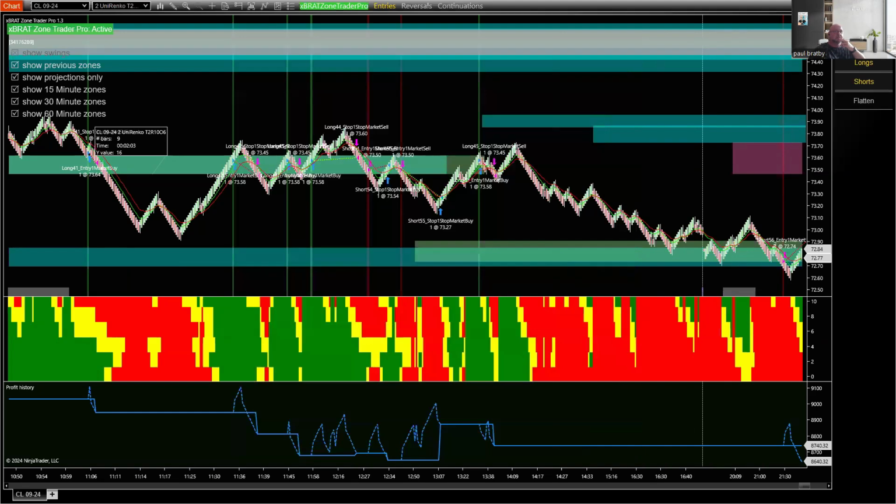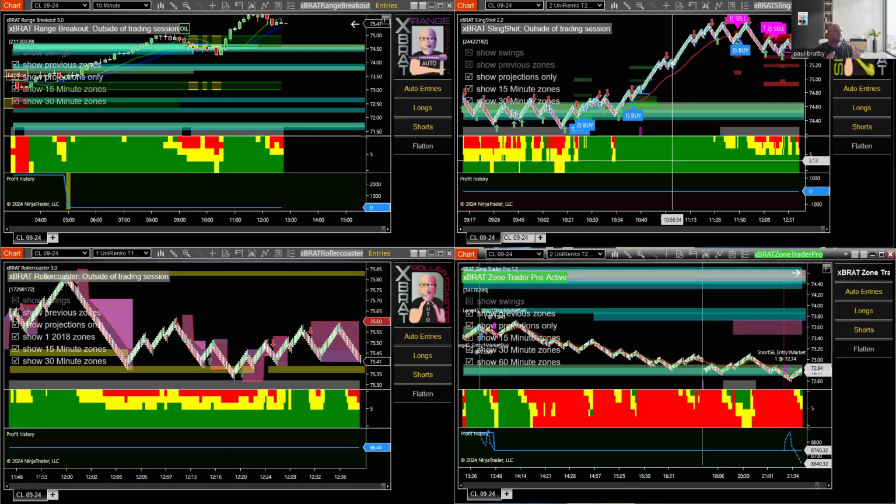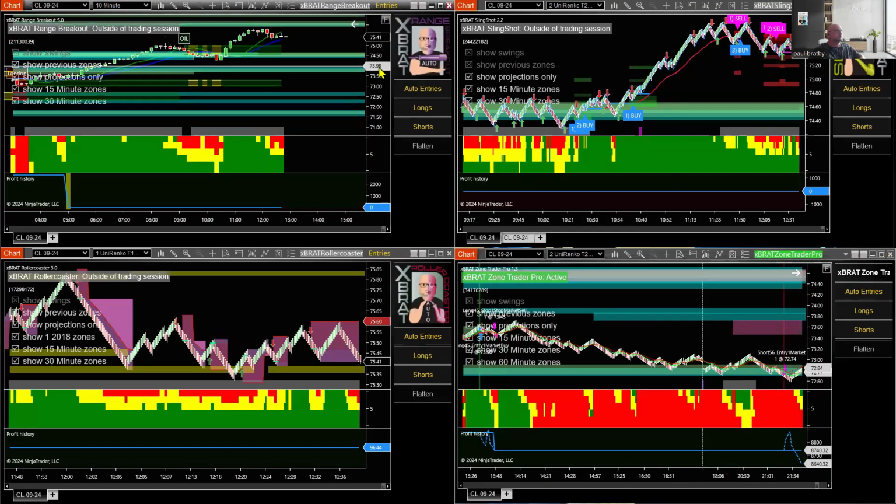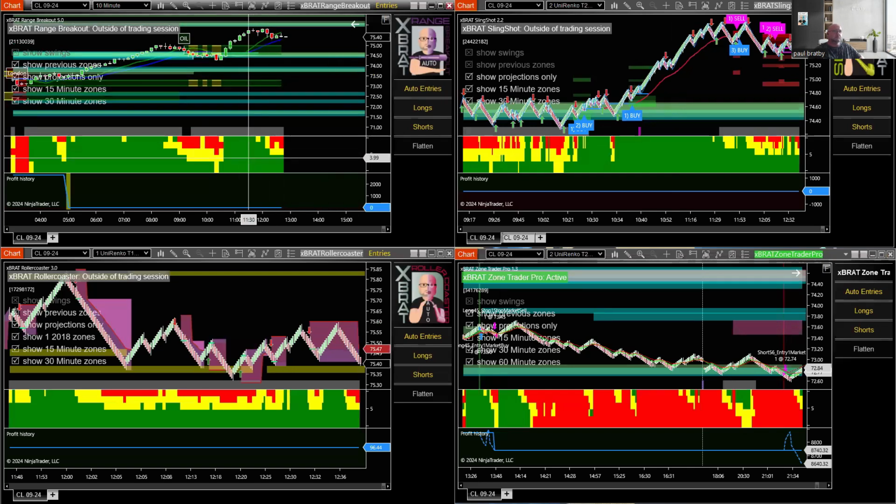Those are some of the big updates for Zone Trader Pro that will make a massive difference, especially for this type of setup. And with every single ASB that we've got now, we have the ability to have the signal, the confirmation, ensure we've got fresh air, and then we take the trade. If all of those criteria are not met, it will not take the trade. It's as simple as that. And it's very important that we have quality trades, not quantity.